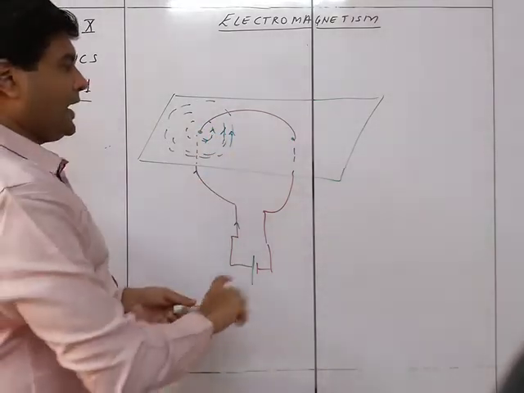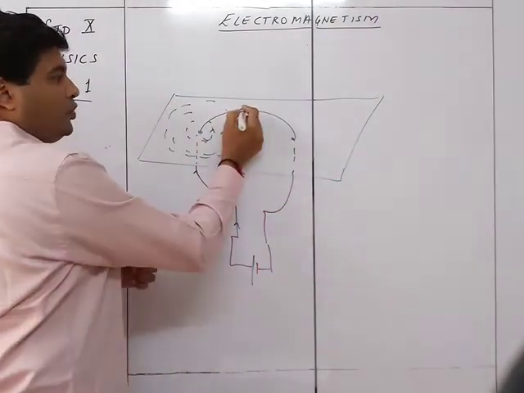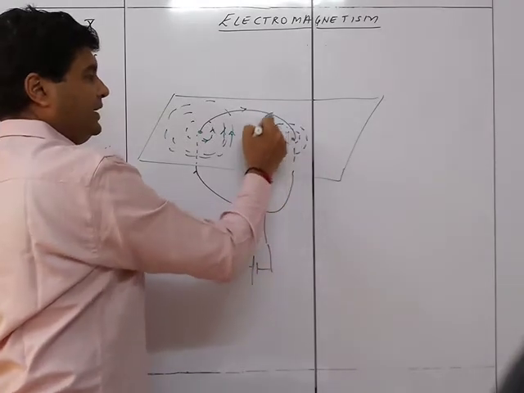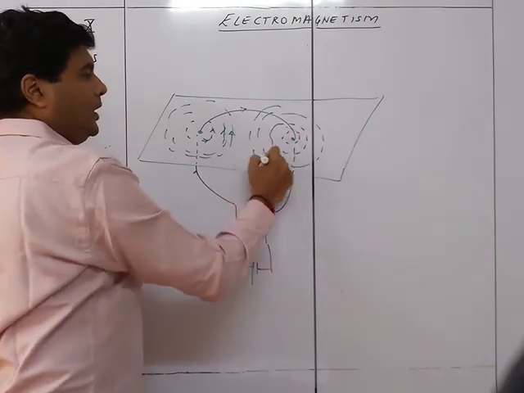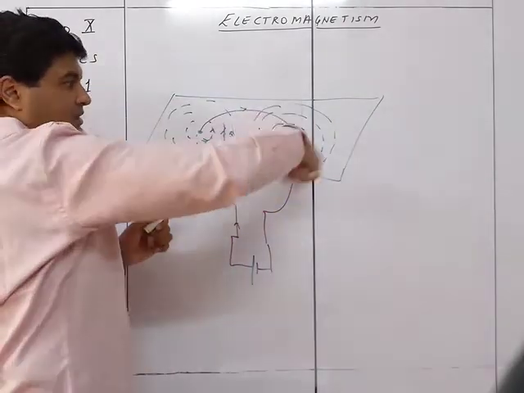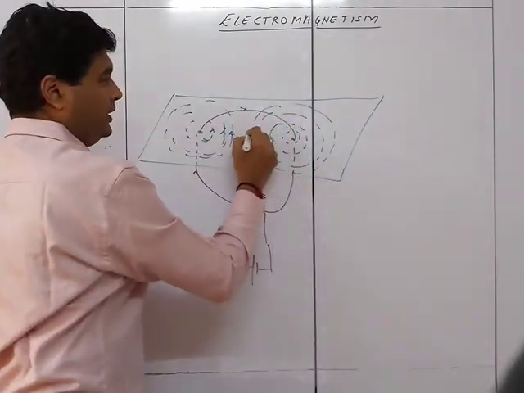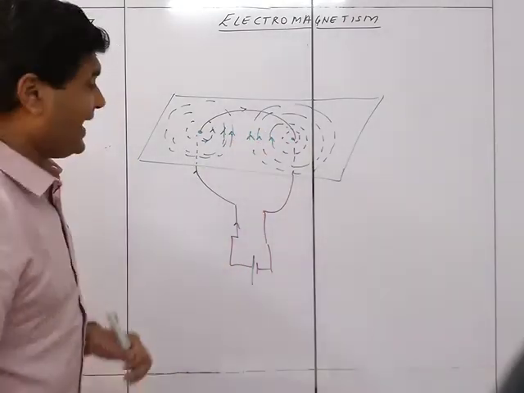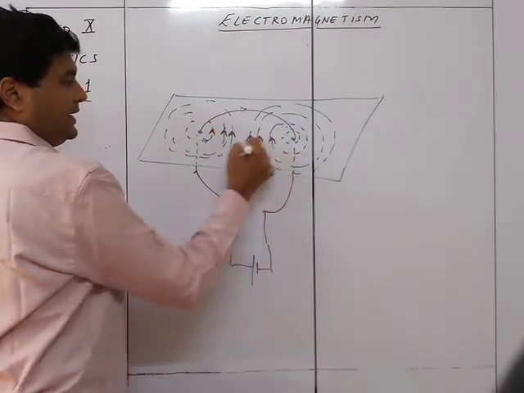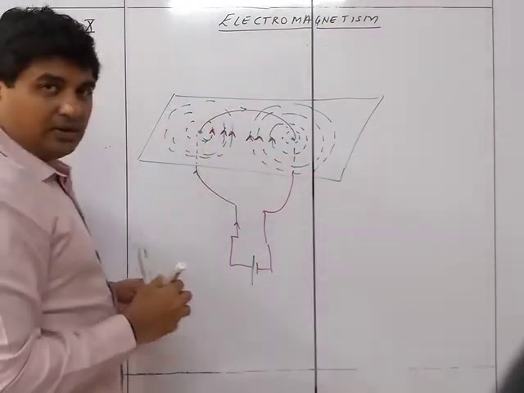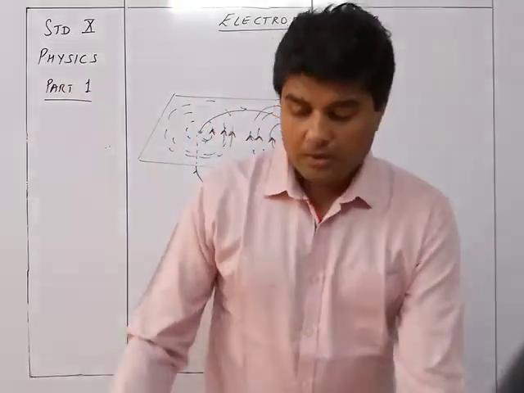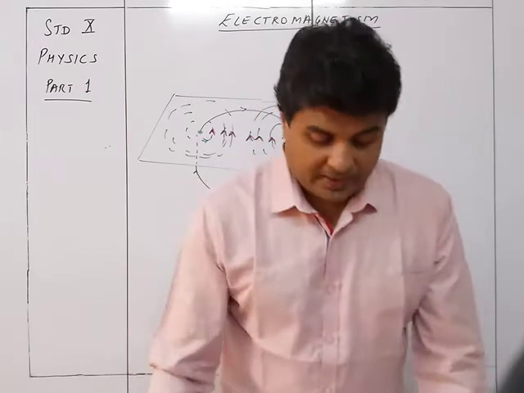Now let's say this one, I'm going to hold it downwards because the current is going to pass like this and go downwards. Of course, the magnetic field will be in a circular pattern only, in the same way as earlier. But now, because it is going downwards, it is curved like this, so it is going to give me the arrows in this manner. So we can see the arrows are like this, parallel at a particular center, right? So this is how you can find out the direction of the magnetic field.